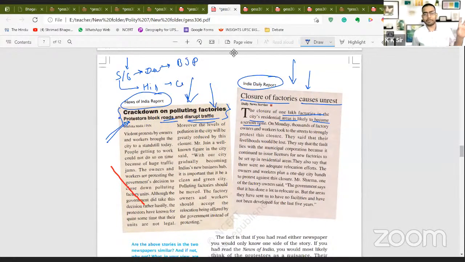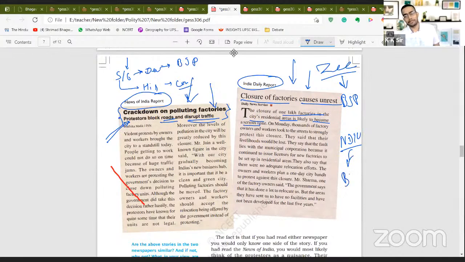All the Congress or other party supporters are Hindustan subscribers. So just by knowing what channel someone is following, you can know their voting preference. If you like to see Zee News, there are high chances that you vote for BJP. If you are a follower of NDTV, then you can vote for everyone, but you will not vote for BJP. So this shows that we are also biased, and these media houses are also biased.